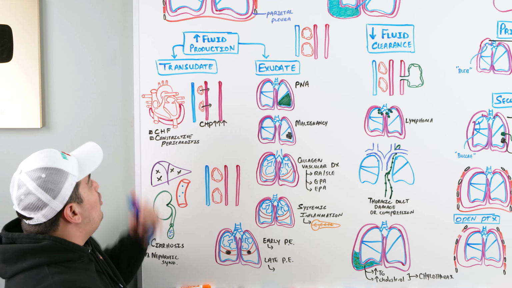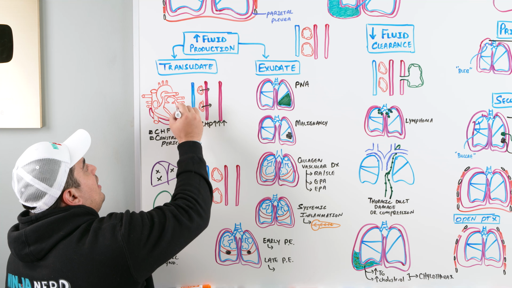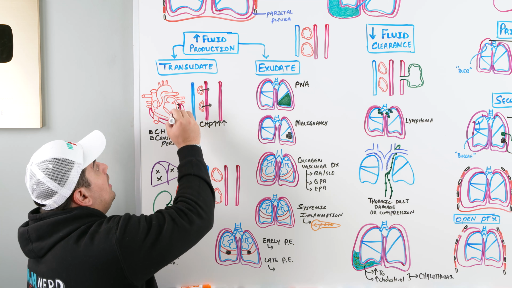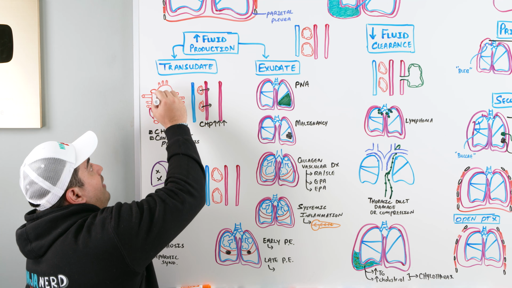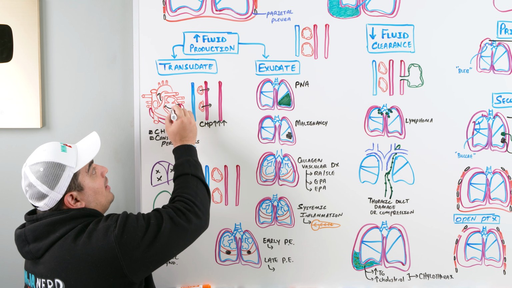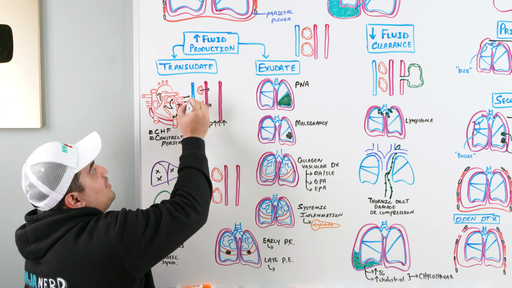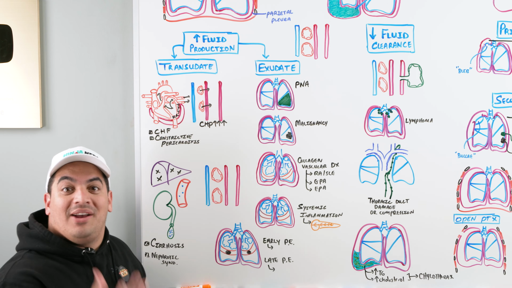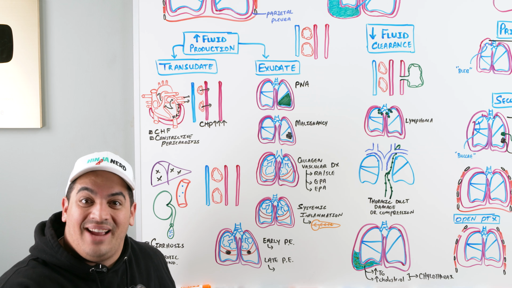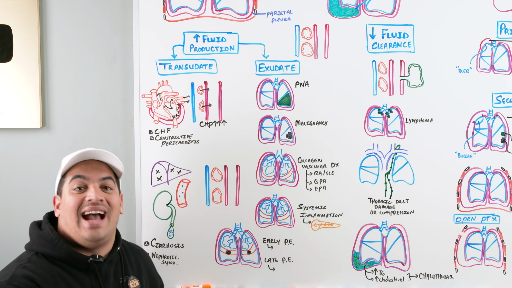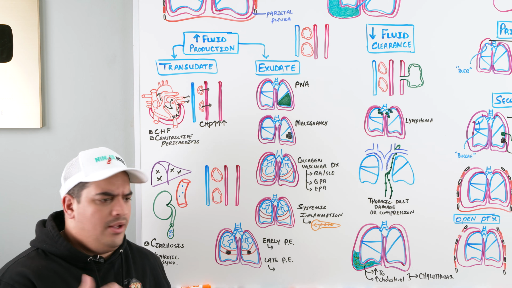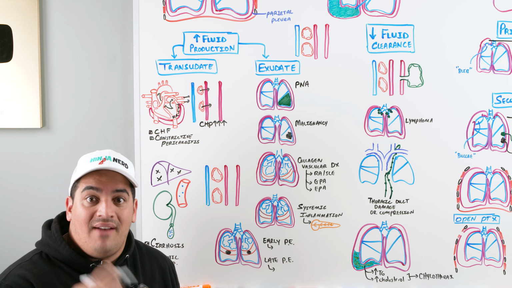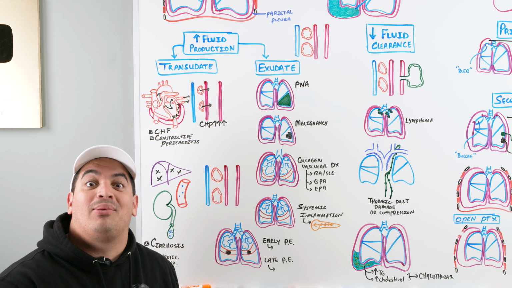Guess what? If you have a patient who has left-sided heart failure, their venous pressures on the left side are going to be increased. So blood that's supposed to be pumped out of the left heart into the aorta will not be pumped properly, and it'll back up into the pulmonary circulation. If it backs up into the pulmonary circulation, these are my pulmonary capillaries, and they're going to be under high venous pressure. That high venous pressure will increase the hydrostatic pressure, because hydrostatic pressure is related to the actual pressures within that circulation. So if I have high pulmonary venous pressures, the hydrostatic pressure will go up.